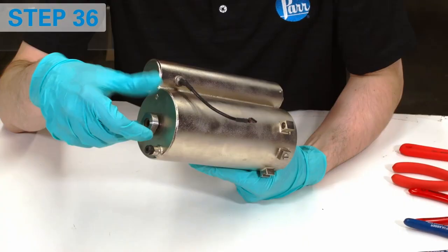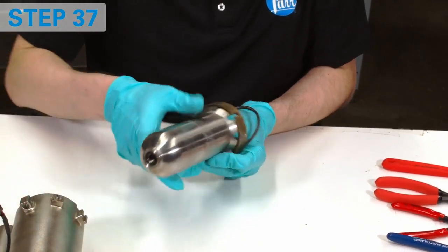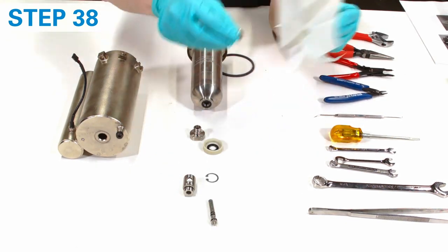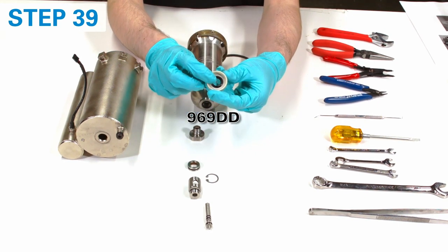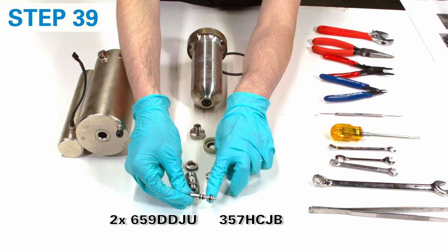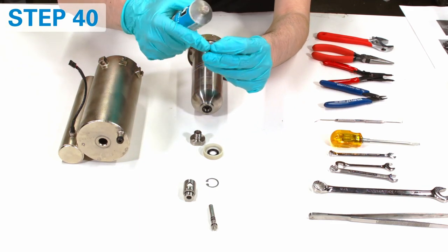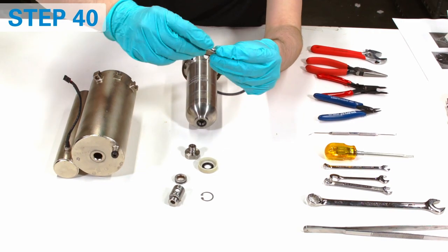Now service the bucket. Remove the bottom screw and pull out the vessel. Pull out the lid and place the locking mechanism nearby. Clean the mechanism from the old lubricant. There are several o-rings to be replaced: a top quad ring, the bottom cylinder o-ring, washer o-ring, the o-ring on the metal spacer, one on the oval set, and three on the shaft. Do not forget the o-ring on the bucket tray. After changing o-rings, reapply the recommended lubricant to the o-rings in the mechanism — do not apply lubricant on any other o-rings.